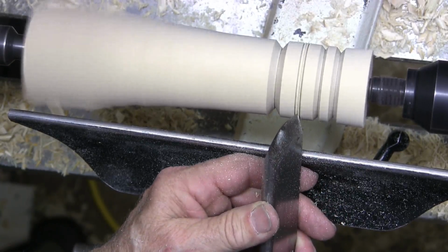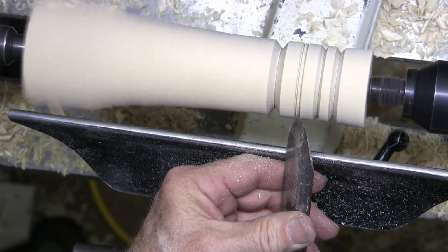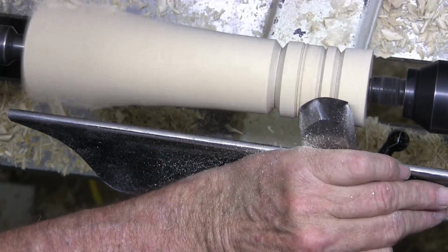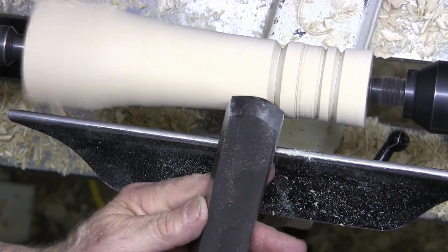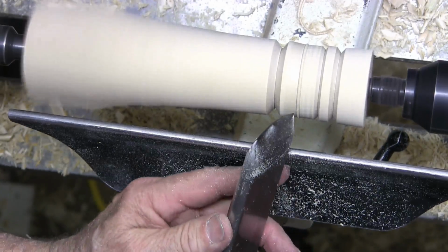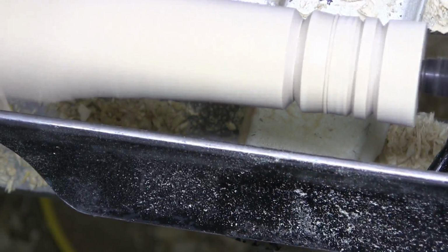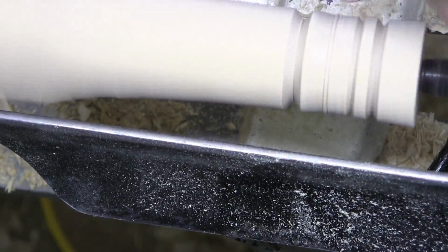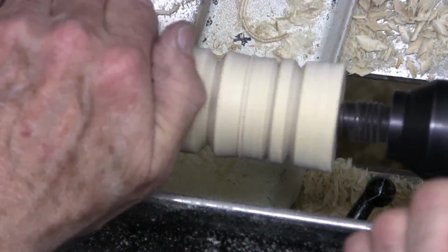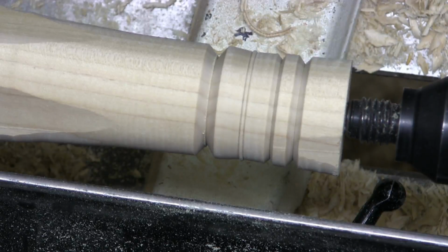I didn't really bring out my work, got here a little late, but I do little bitty beads on a lot of my work, and I do it with a skew like this. Now if I want to reveal it, I plane up to it like this. The short point, this is a revealed little bead. And then this is something called shadowing. I come in underneath it and just touch it so there's a black line like that. Take a little sandpaper and just remove the crown. You always get a little bit of crowning doing that technique. Then we get a perfect little bead. Try to roll a bead that small with a gouge. It's a little hard to do, but we can get perfect little beads. I put them on a lot of my work, really of all sizes.